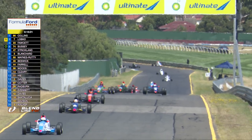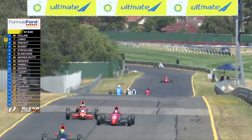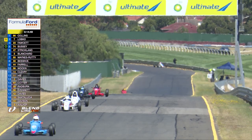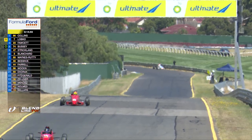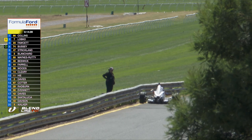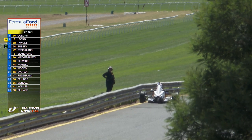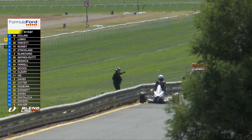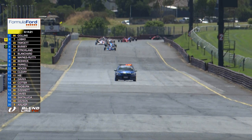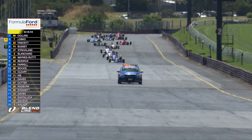An official is making his way to the car to check on the driver and give the thumbs up before the tow truck comes and loads the Formula Ford onto the back and takes it to the pit paddock. Early indications — it's hard to see with the heat haze, they're looking about 900 metres away — but it didn't look like too much damage on the car, although one mirror on the right-hand side looks a bit skewed. We're hearing there might have been some contact between vehicles. The Cool Drive Commodore is waiting on the main straight to collect the leader.